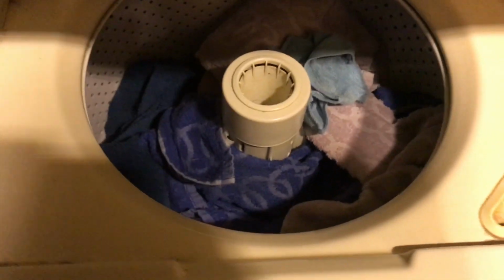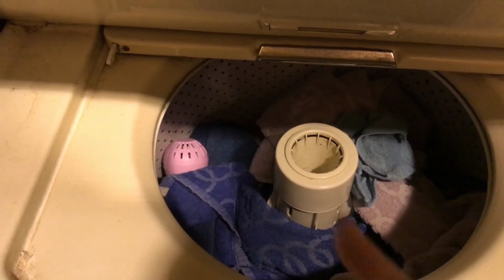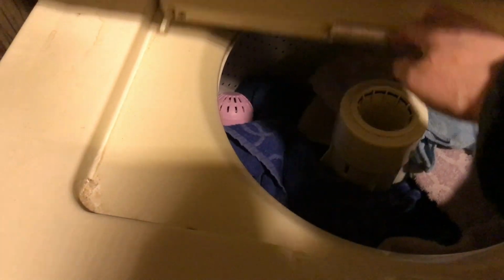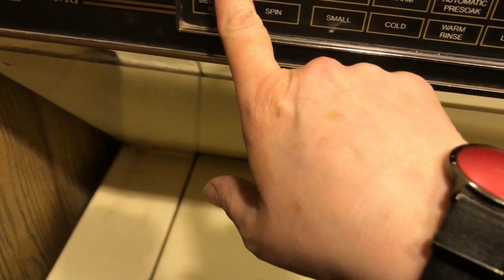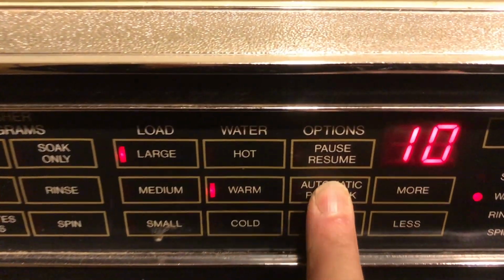So I'll start with this load. It's not a gigantic load, probably about halfway. Throw the egg in there. I keep it on regular, but I also hit the pre-soak.